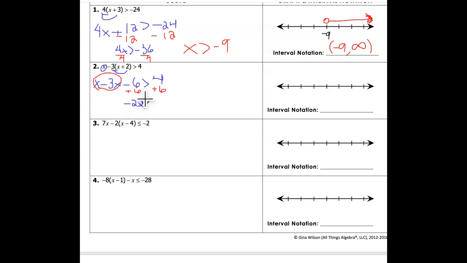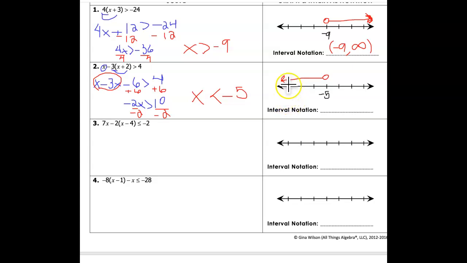And then our last step will be to divide. This time, since we are dividing by a negative 2, we do have to flip the sign. Remember, anytime we multiply or divide by a negative, we have to change that sign. So now we have x is less than 10 divided by negative 2 will give us negative 5. So again, with our number line, we put our negative 5 on the number line. Our circle will go over that negative 5, and we're not filling it in because it's not included. Now I want my x to be less than negative 5, so that would be everything to the left.